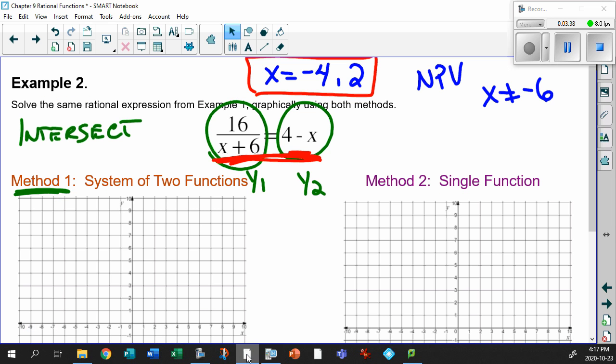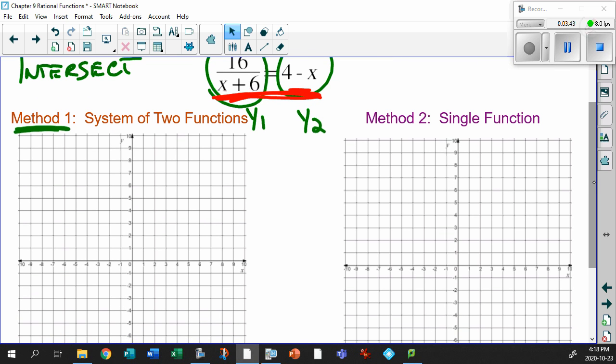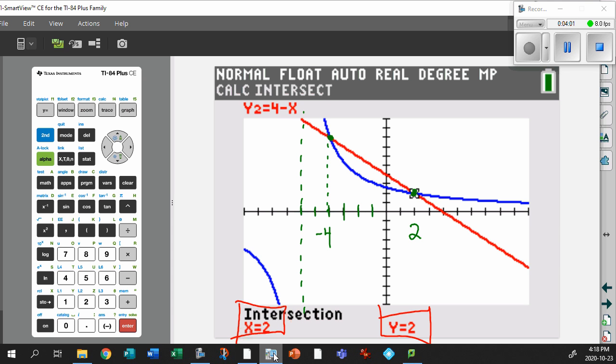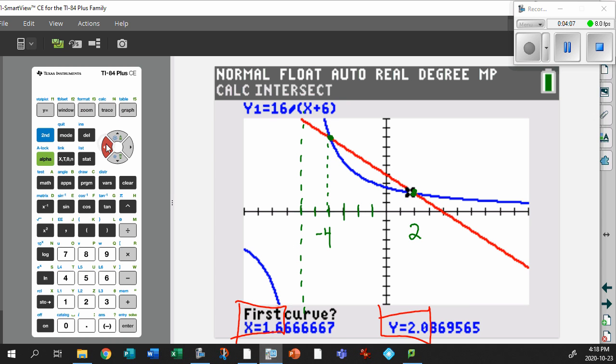Okay, so let's put the graph in there. Notice this first value was at 2, 2. So let's put that point in right now. There's my 2, 2 point right there. Put my asymptote in at -6. There's my asymptote. Now, I know my other point is going to be at 4, so let's put that in right away. Let's find this on the calculator. Second calc, find the intersect, mouse it on over, and let's find that intersect because we're going to use that y value now to help us graph. The y value is 8. Neat.